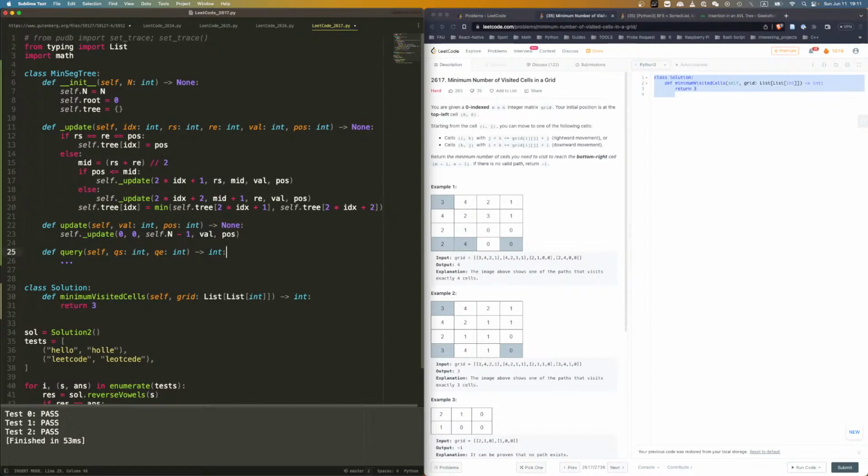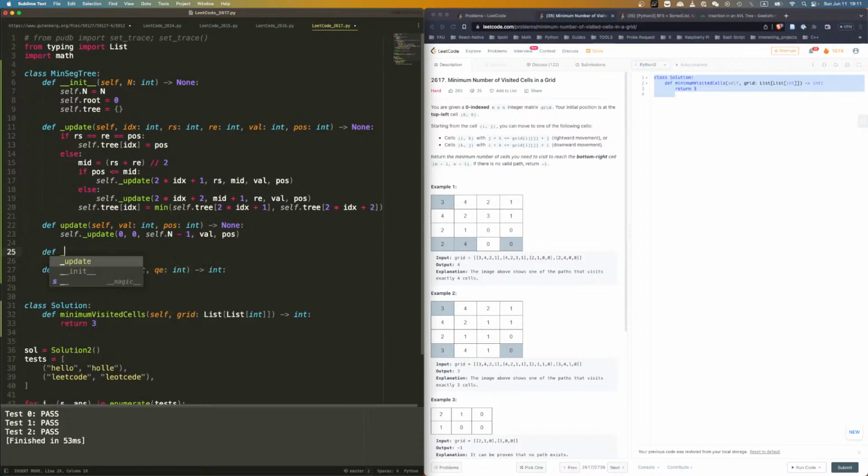And now query. So for query, same deal. We need to do a private query, which basically says we want to query this range, right? I'm giving it this entire range, and I want to query this smaller range.